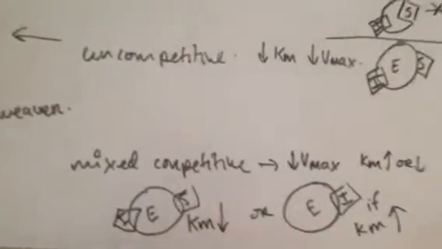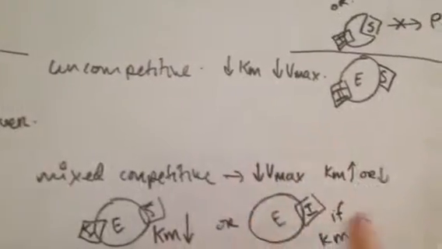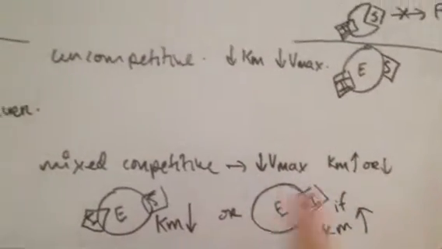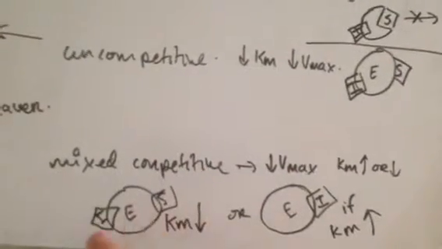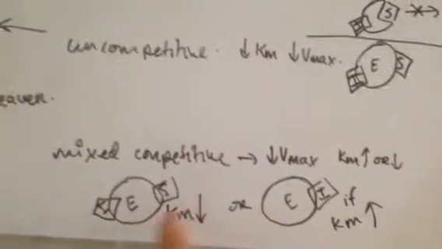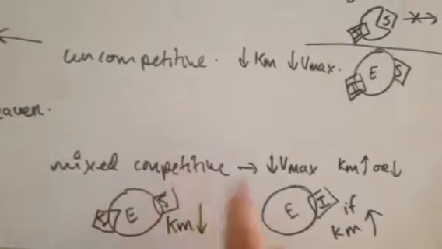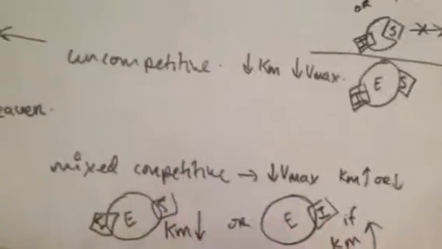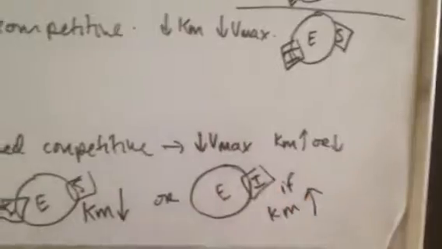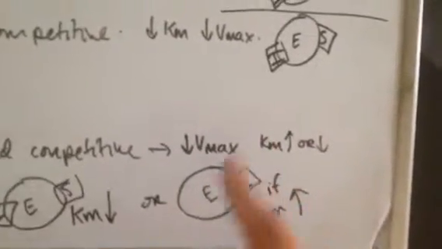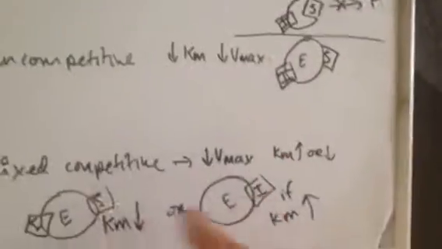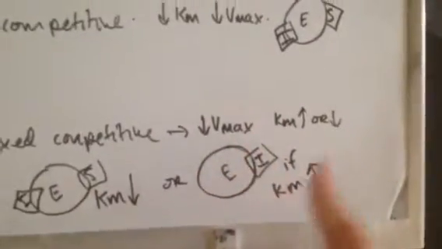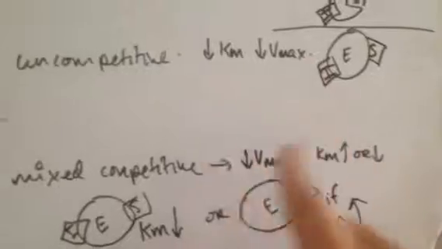As the name entails, it is mixed. Vmax is always going to go down though, and the Km can either go up or down. It can bind to the allosteric site if the Km is going down. So you have an inhibitor binding to the enzyme and the substrate, and the Km goes down, which means higher affinity. Or it can bind to the active site, similar to the competitive inhibitor, which bound to the active site. That's why this is called mixed, because it's similar, and then the Km will go up. But regardless of either case, the Vmax is always going to go down.